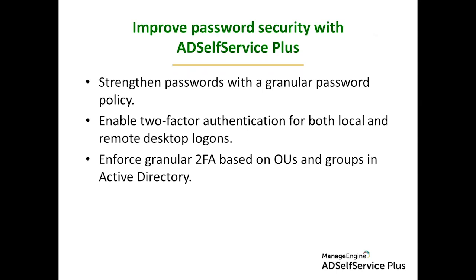All right, so we started the session by talking about why we need to have good password security in place and how you can achieve that with AD Self-Service Plus. The first layer of defense is nothing but our native Windows Active Directory passwords. And we saw how we can enforce a granular password policy specific to OUs and groups with the help of AD Self-Service Plus. For example, avoid dictionary words, restrict patterns, use passphrases, include special characters, Unicode characters, and a lot more.